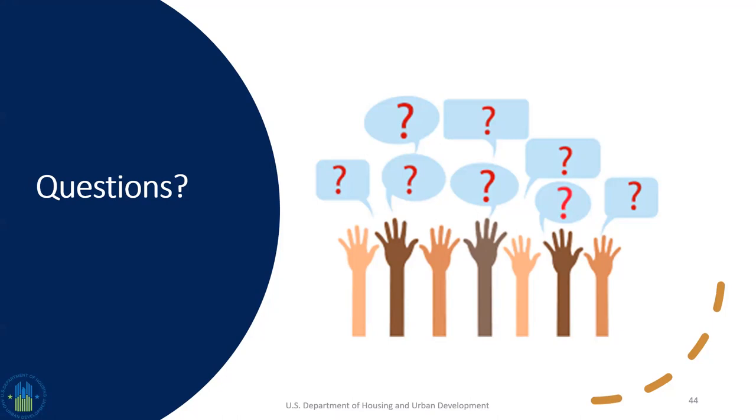Yeah, so since we've only had a few properties close, we've had a couple PHAs that leased up their building and then converted. So their closing timeline was a bit longer. But as long as the PHA is ready with closing documents, as soon as the property achieves DOFA, and we can issue the RCC, they go right into closing. We can conduct our closing review and close within that same month. So it really just depends on the PHA's intent and whether they want to close right away and delay their lease up until after the RAD conversion.